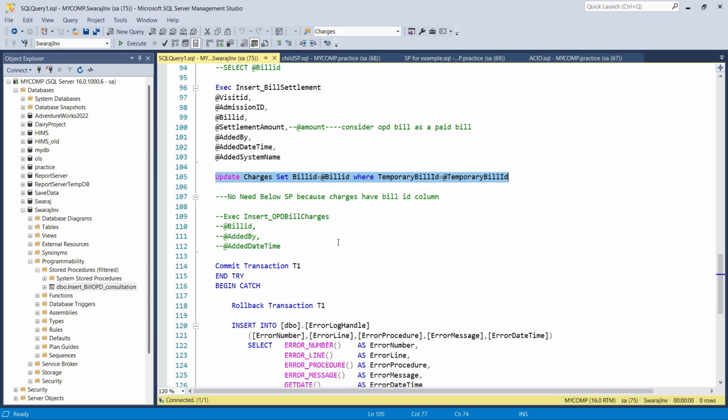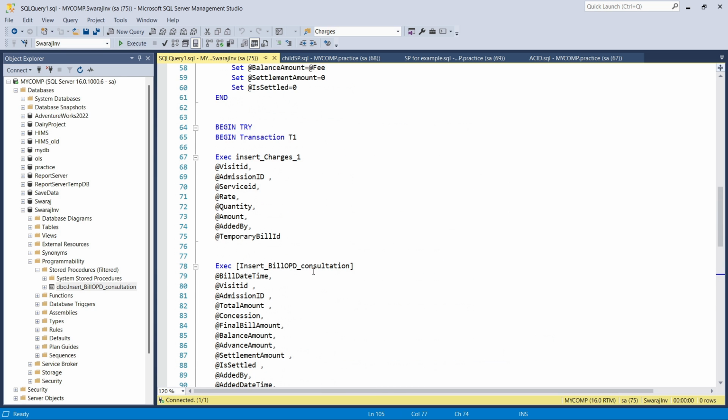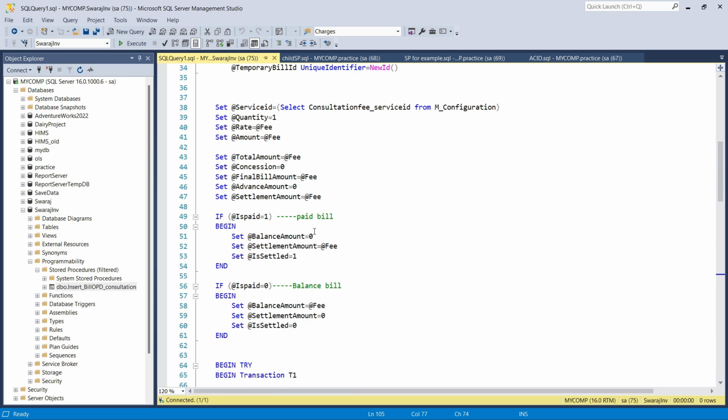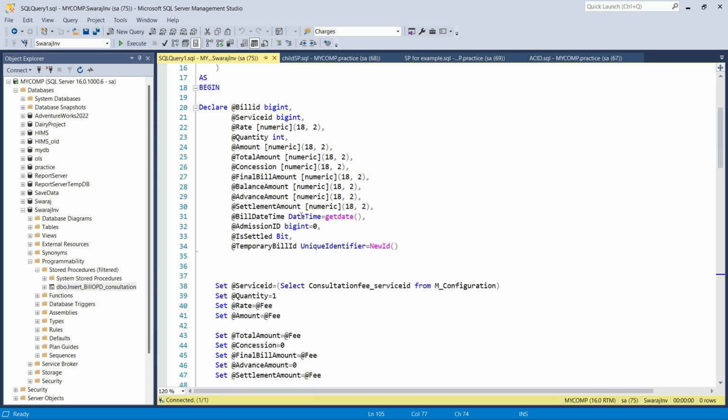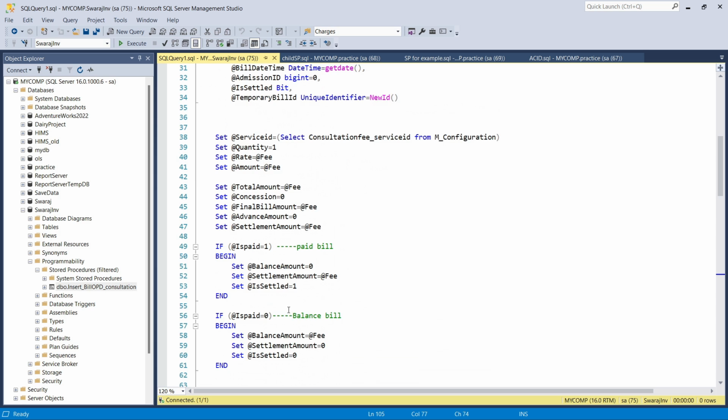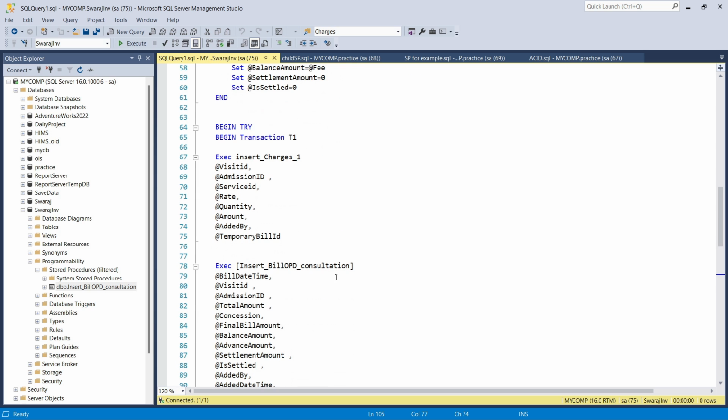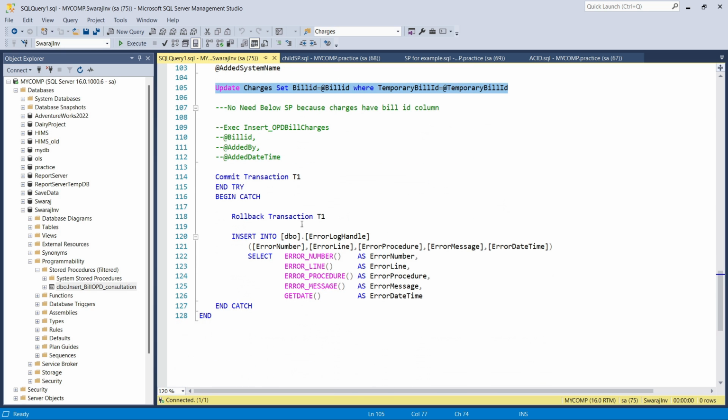The purpose behind that explanation is to keep the transaction as small as possible. Whatever prerequisite calculation we have to do, we can keep before or after. Only the required things we should mention in the transaction. And suppose any error occurred, we can roll back the transaction, and then we insert that log.